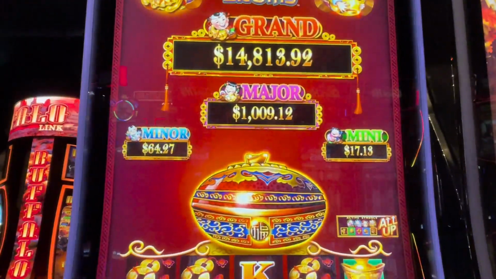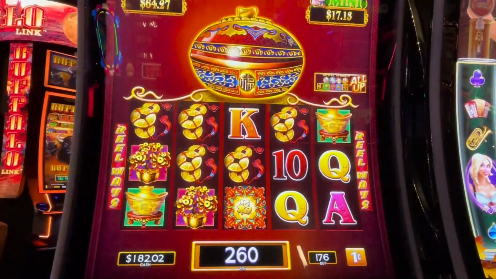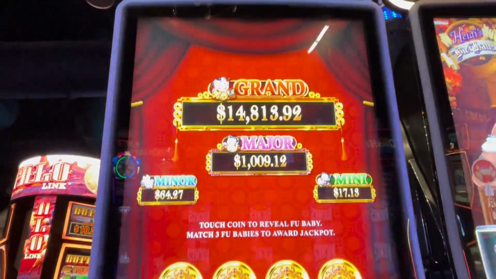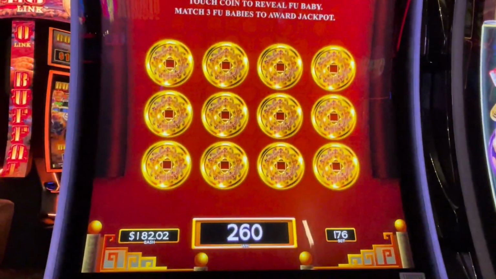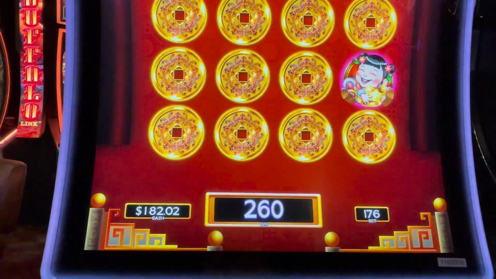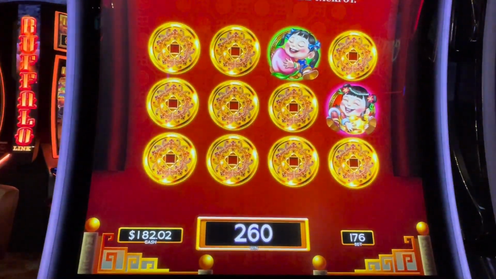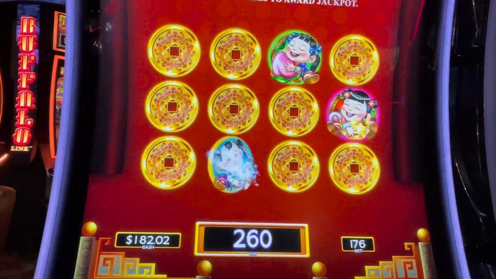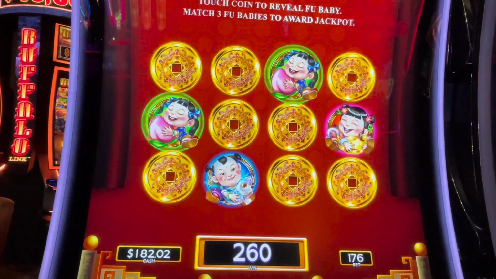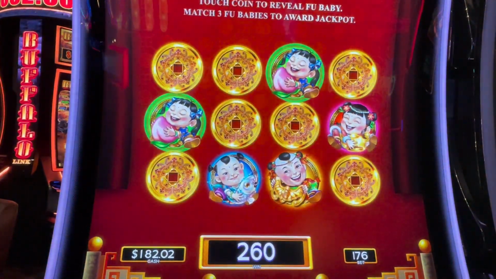Oh my gosh, there's our progressive up there. Yes, I had a feeling it was gonna close. That minor is $64. The major is 1,000. The grand is 14. All right, here we go. I like eight. That's a major. Fred likes three. That's that mini. Stay away from the green. We want pink or gold. All right, we'll take a blue one. Pink or gold or blue. Oh, no, no, mini. Come on. There's a gold one. We like that.